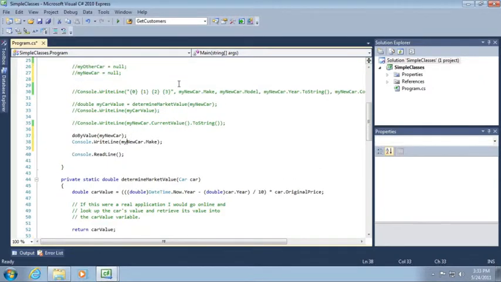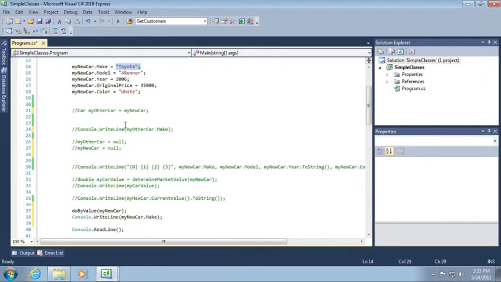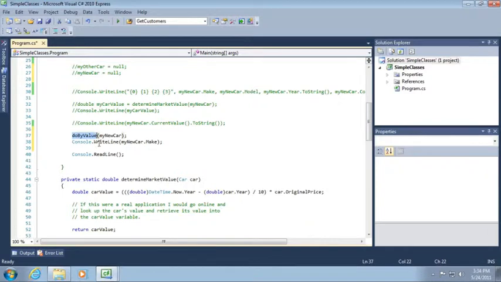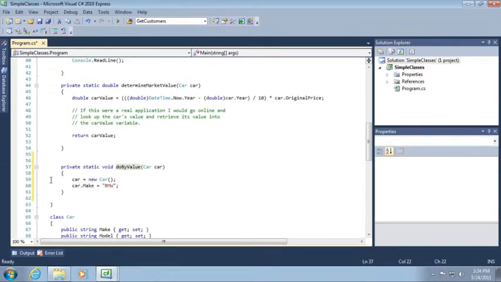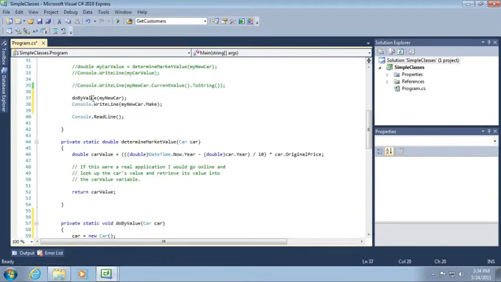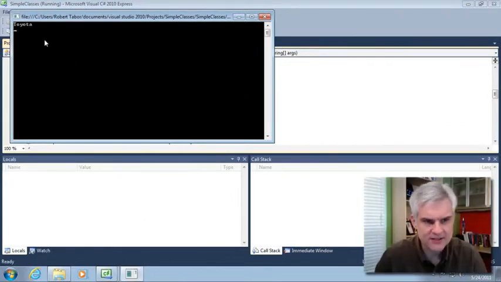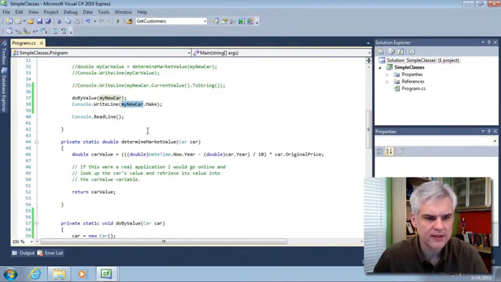All right, so my new car originally was set to Toyota, but we're going to pass it to DoByValue. DoByValue is going to create a new instance of the Car class and set its make to BMW. So then once we come out of that method call, what would we expect myNewCar's make to be? So let's run the application, and you can see it's still Toyota, and that was the point that I'm trying to make.